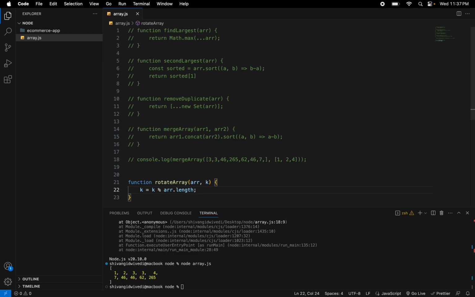This needs to be added because it will handle the case where k can be greater than array dot length. So in that case we will have to mod, because if the length will be greater, there will be no point, it will be still the same. So we need to pick the mod value.